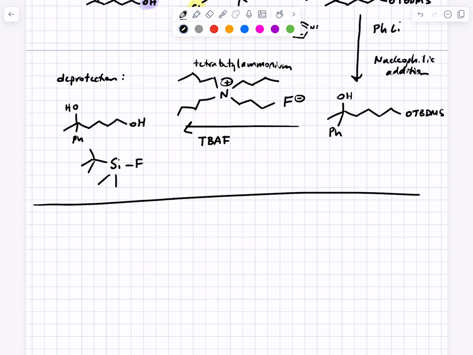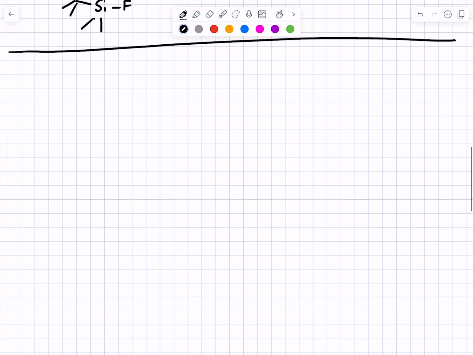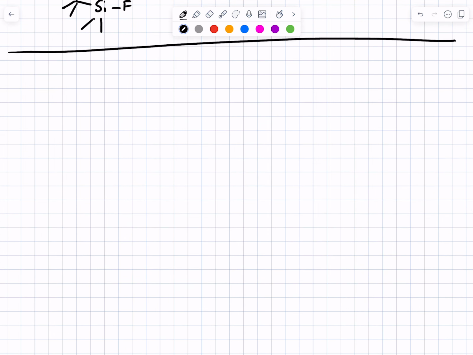The theme in chapter 14 is going to be carbonyl chemistry reactivity based on just looking at mostly aldehydes and ketones. And then we're going to be looking at nucleophiles that are not as strong of a nucleophile as, say, the Grignard reagent or the organolithium reagent. So we'll start probably with the most complicated stuff. It's probably not where your chapter starts, but we'll go ahead and dive in.